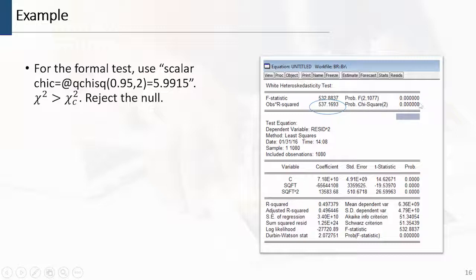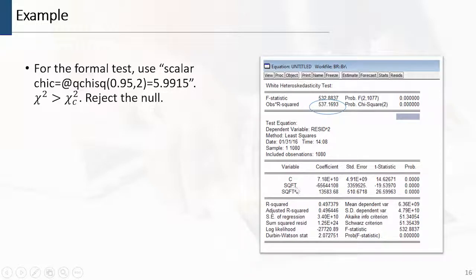But if you want to do the test formally, you should compare this n r square with the critical level of the chi-square test. And in this case, you can find the critical level of chi-square by using scalar chi-square equal to, you just search for the 95 percentile of chi-square distribution with 2 degrees of freedom.